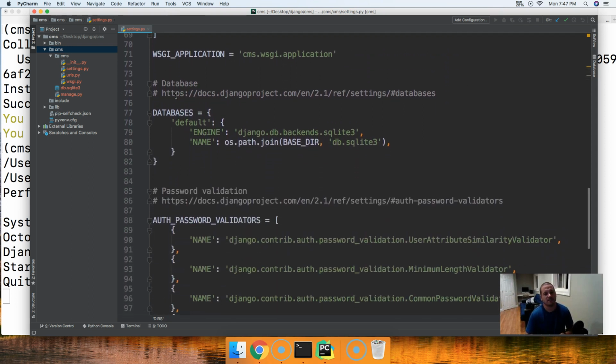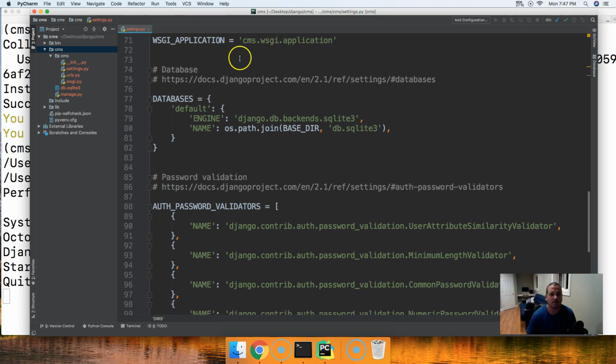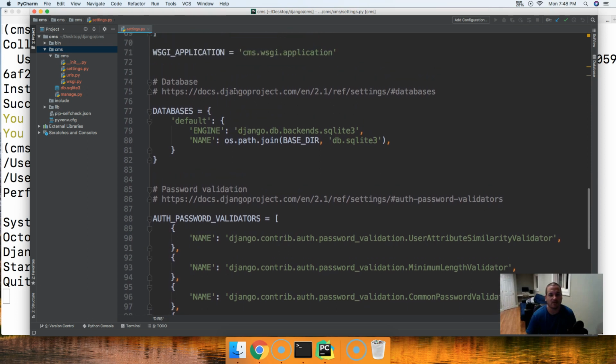Next thing we come to is the WSGI, or Web Server Gateway Interface, application. This is how we run our Django project locally when we run python manage.py runserver. So basically, this is the application, how it runs, all right? We'll take a look at this shortly, so I don't want to beat it up too much. There's not really much that you need to know about it from a development standpoint, but understanding how it works will help you along the way. So we'll take a look at that eventually.